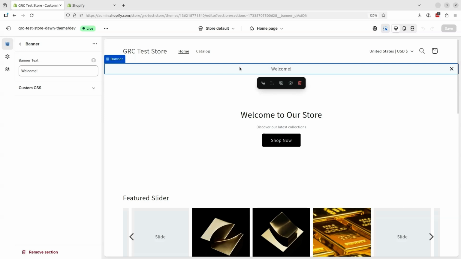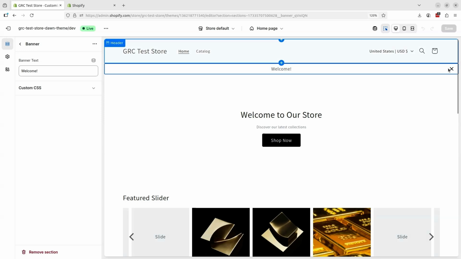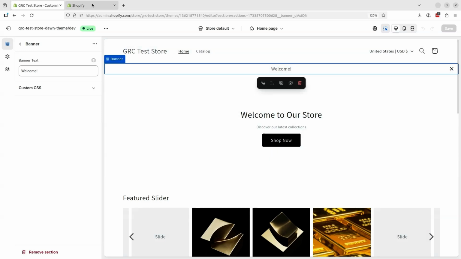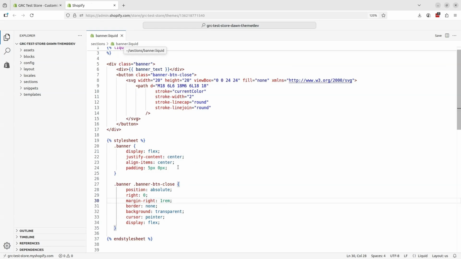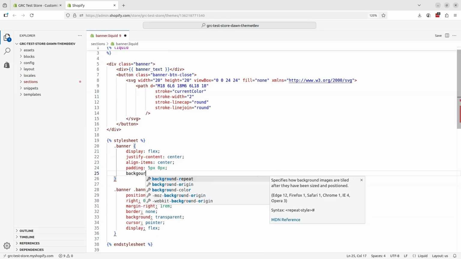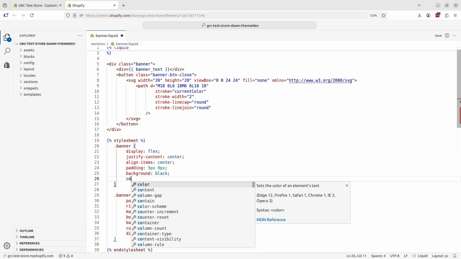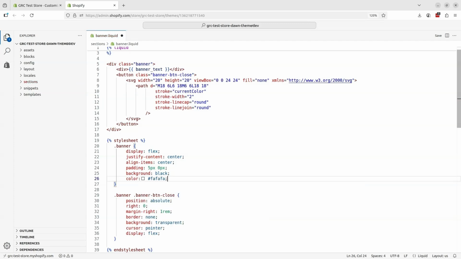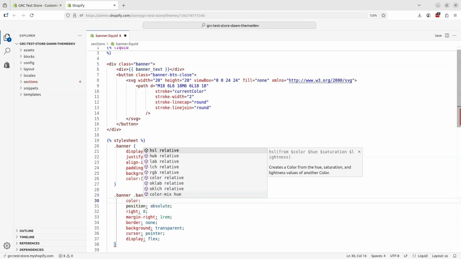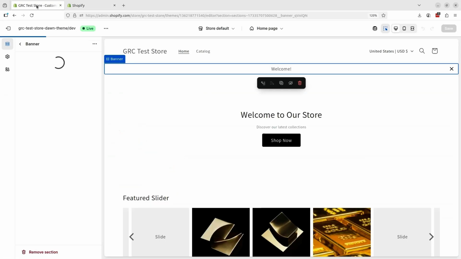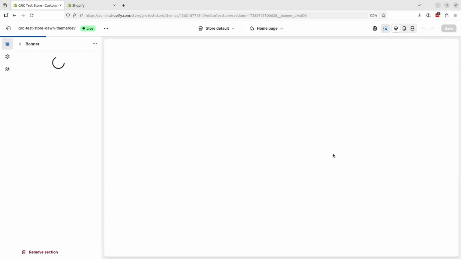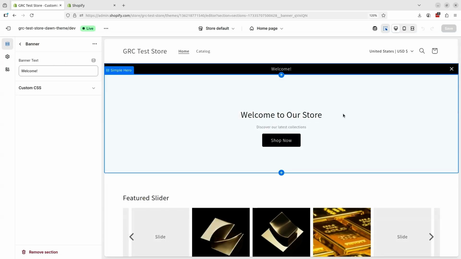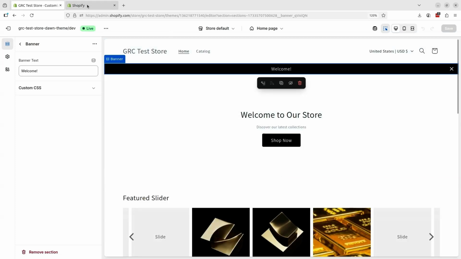We actually want this background to be black and then the text to be off-white. So let's change that. Okay. Background black, and the text color is FAFAFA, which is off-white. And then we'll give the same color to our button. Let's see how this looks. Okay, looks pretty nice. What else do we need?